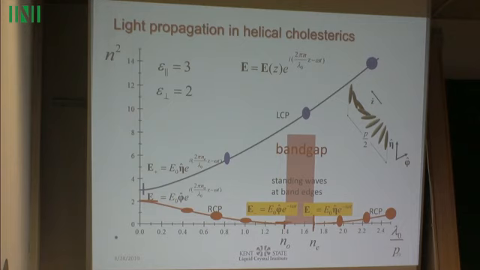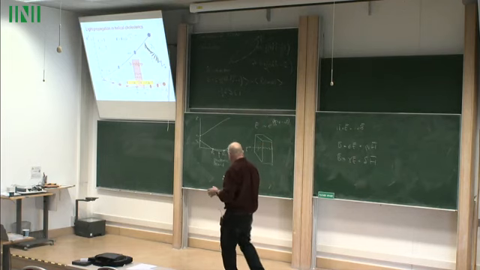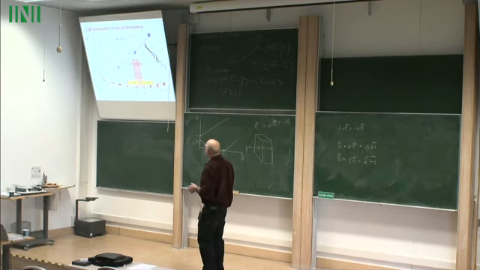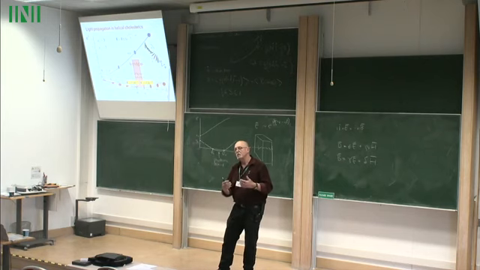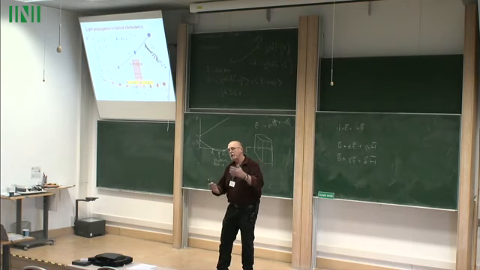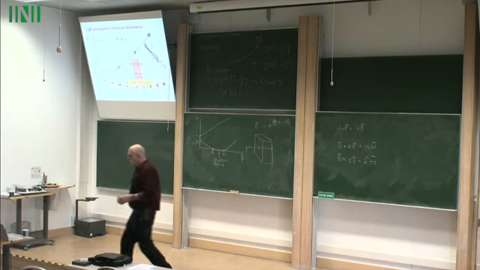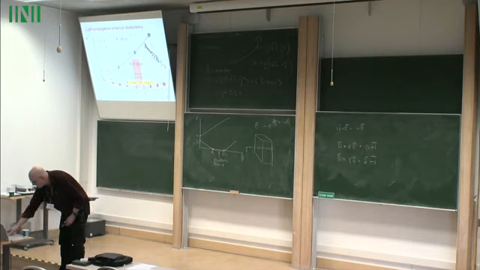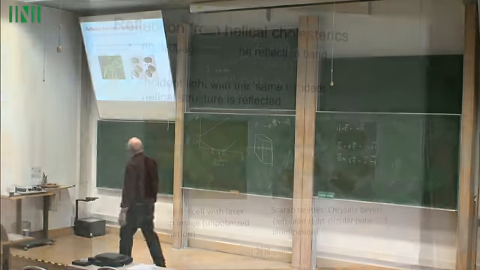So these materials make good filters, although it's true that they only work for one-handed polarization. But just the same, you can get rid of half the light in one range of wavelengths, and if you want, you could split incoming light into two modes and make a filter for each of them and then combine them together again to make it more efficient. So this is the sort of thing that you see.